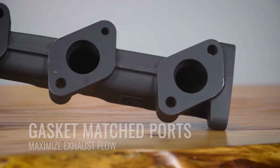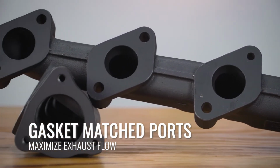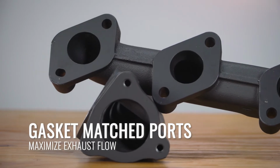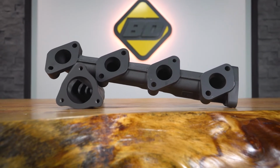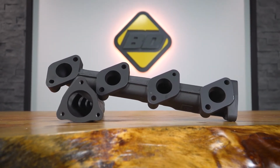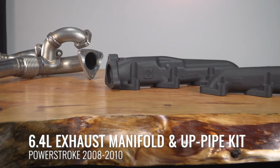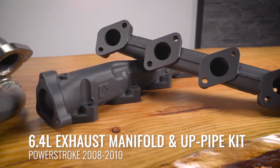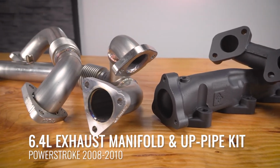The manifold features gasket-matched ports designed to maximize exhaust flow and are built to improve flow efficiency while eliminating exhaust leaks. BD's 6.4 liter manifolds are a great option to replace on your aging vehicle or an easy additional upgrade when installing a turbo. These manifolds are also available in our 6.4 liter exhaust manifold and uppipe kit as a money-saving option for your truck.